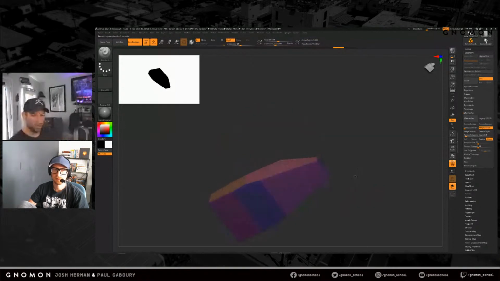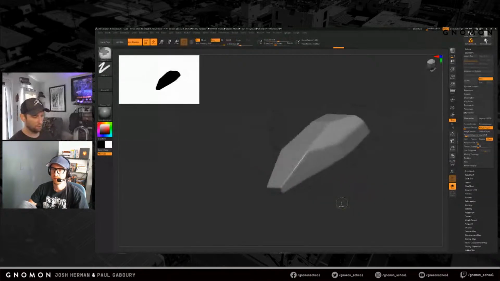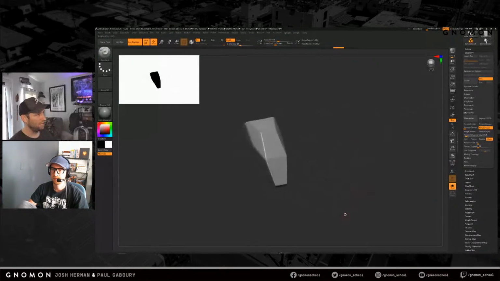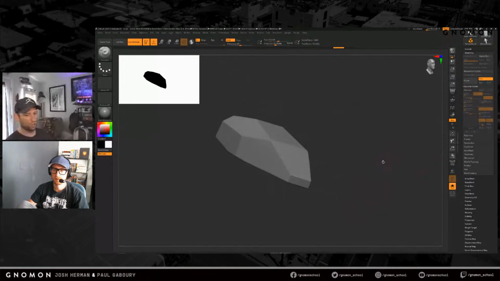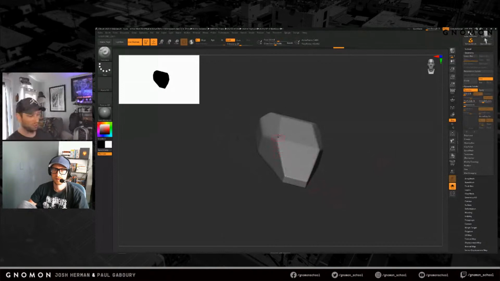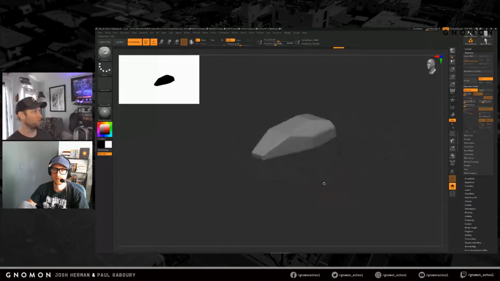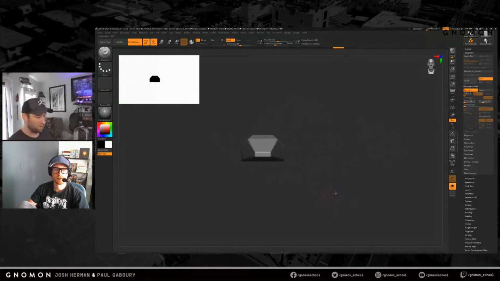Okay, and then now I throw on Dynamic Subdiv. I can see what that's going to look like once it's divided. And turning on Dynamic Subdiv is right there, and I'm just using the shortcut, which is D to turn it on, and Shift D to turn it off. And then you can see I'm already getting beveling, in essence, or chamfering along those edges because now it's really low polygon. And then now that is starting to become a hard surface piece. And now we want to get into some ZModeler stuff.